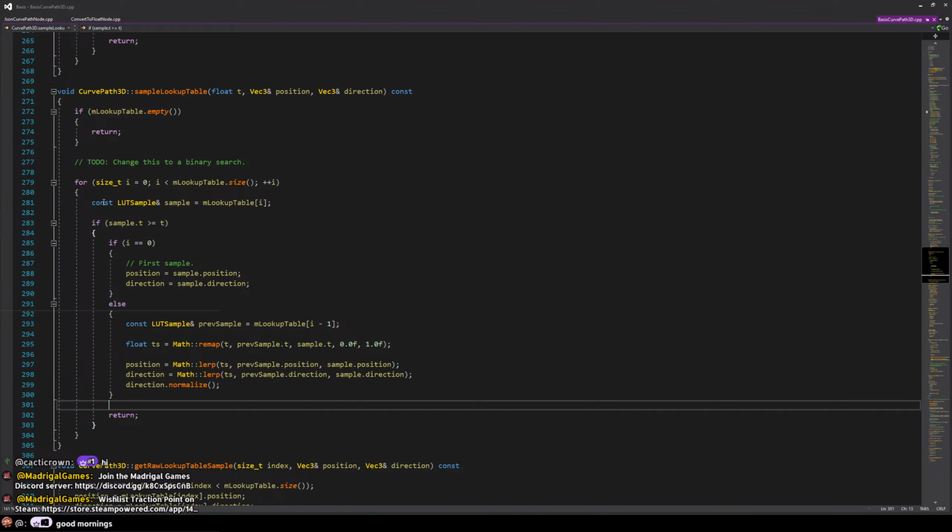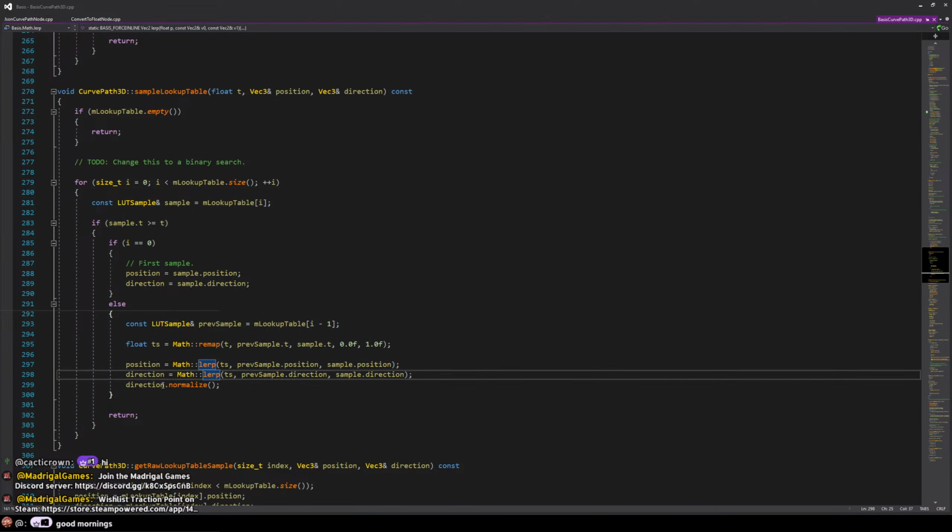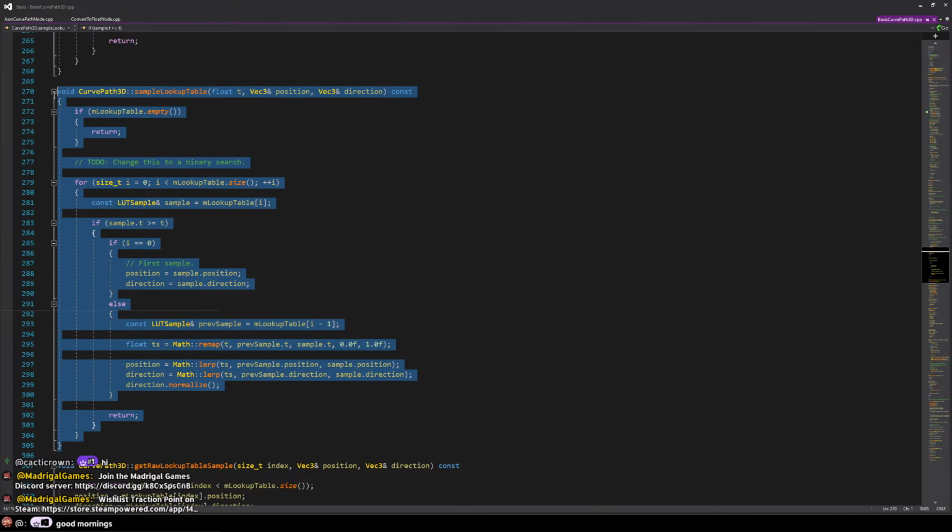But essentially we're just finding the correct sample and then doing some remaps and some lerps, and we normalize the direction. We get out the position and direction. So I'm thinking this is the only code that we're actually going to put into that SIG node code, right?